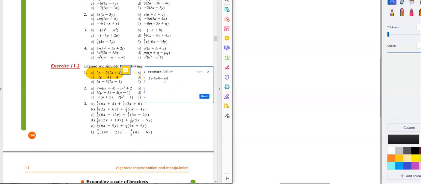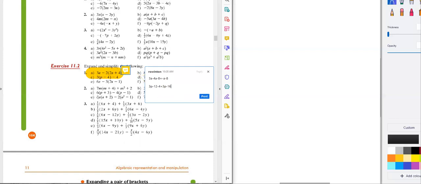So for question C, look at C. The negative 4 at the back here is an outsider. So you don't need to do anything about this. You only need to expand the one in front. So you have 3p, 3 times p, you get 3p. Then minus 3 times 4, you get 12. And then after that, followed by minus 4, continue. 3p has nothing to do with anything, so the answer still remains 3p. But minus 12, minus 4, you get minus 16. So that means your answer becomes 3p minus 16.